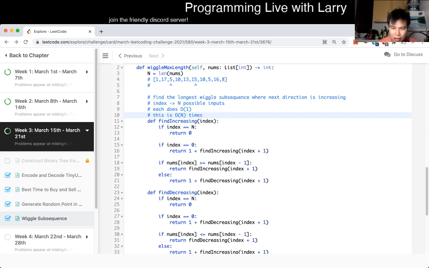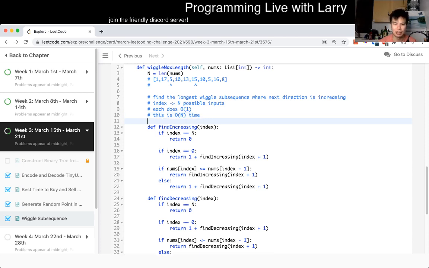That'd be funny if I'm wrong. No, I mean, we don't do any branching, so this is O of n time, and this is O of n space due to stack space. And you could actually convert this to a for loop now that I have it this cleanly, and it should be okay. Cool.